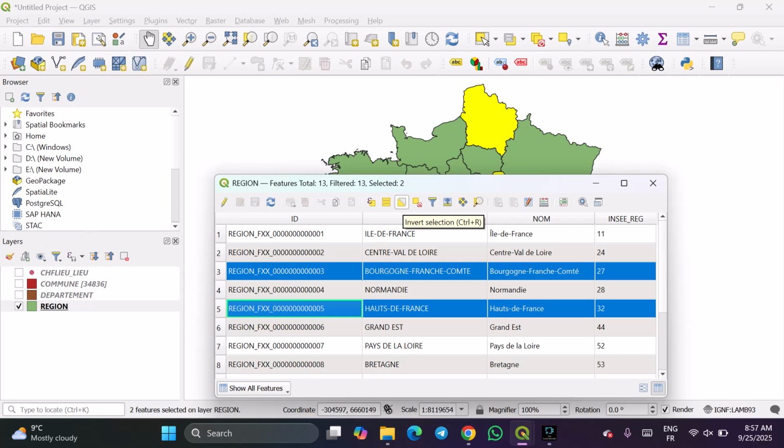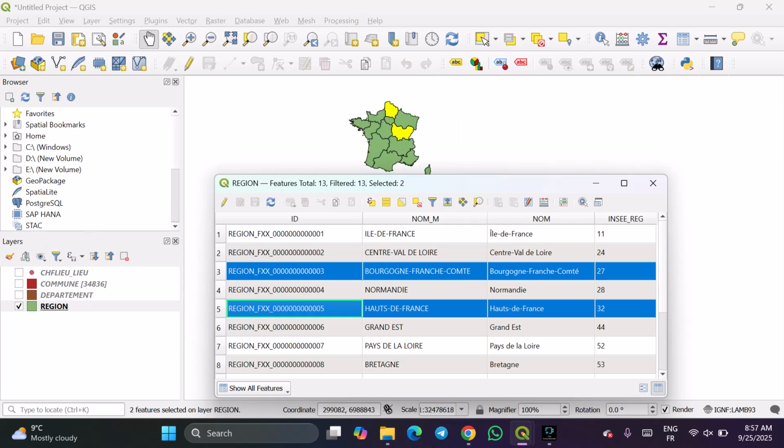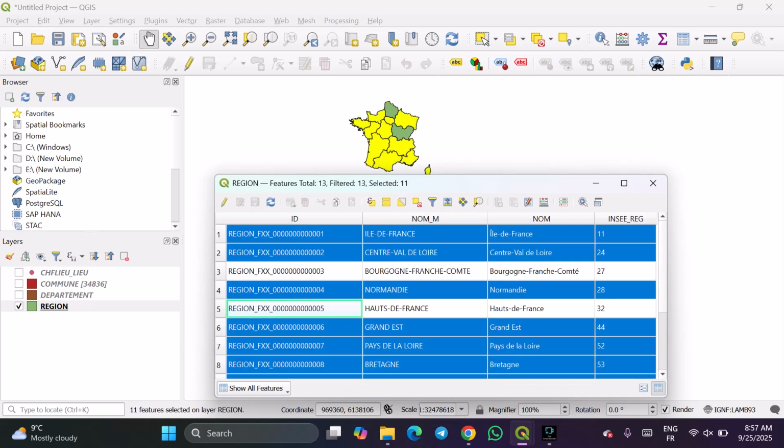Sometimes it's easier to select those few and then invert the selection. If you click here, for example, everything is selected except the 2 I selected before. Okay, you can select everything.